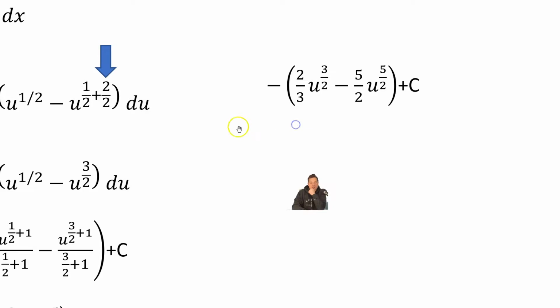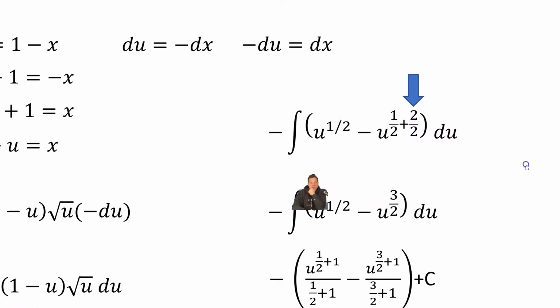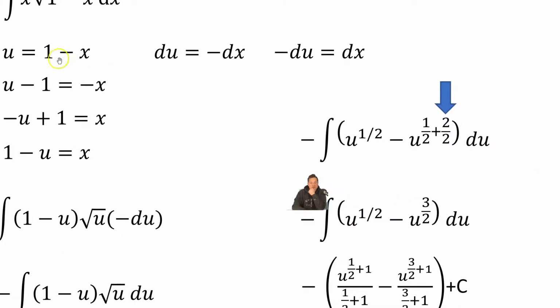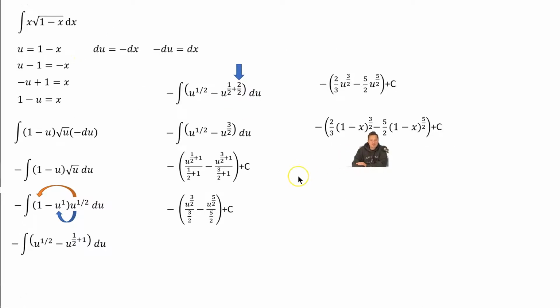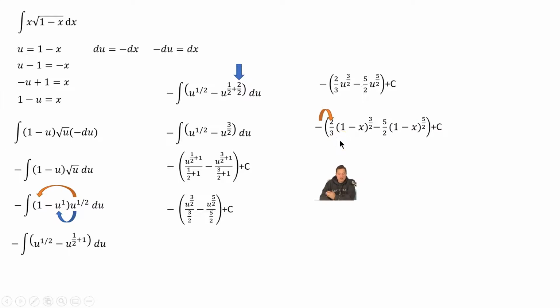So remember, don't forget that basic fact from up here: u equals 1 minus x. I'm going to make use of this fact, u equals 1 minus x, and just plug it in for u. So now what I'm doing is replacing u with 1 minus x. And lastly, I observe that on the outside I clearly have a negative 1. So I can distribute it out to each term inside the parentheses. It's going to go over to the 2/3 and it's going to go over to the negative 5/2.